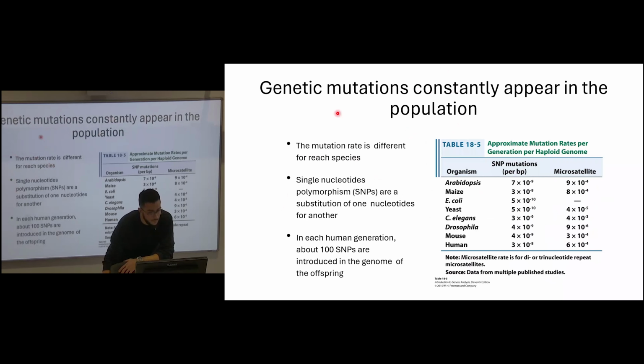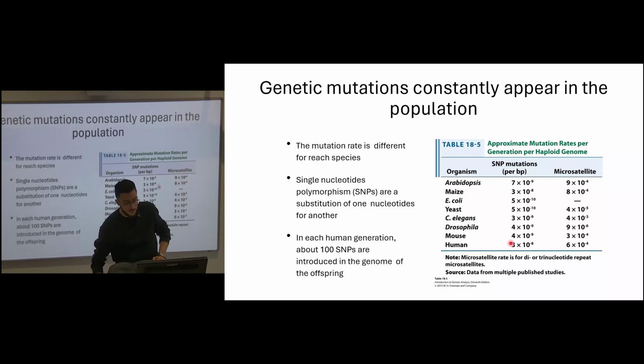Genetic mutations. Last lecture, we went very quickly through mutations, but I'll explain it in a bit more detail now. Mutations affect this equilibrium because they change the pool of alleles in the population, okay? And the mutation rate is different for each species. You can see which ones mutate faster or not. SNP mutations just means single nucleotide polymorphism, in other words, a change in a single nucleotide, okay? Microsatellites, don't worry about it. It's just a repeat that gets deleted in the sequence, but not necessary to care about this.